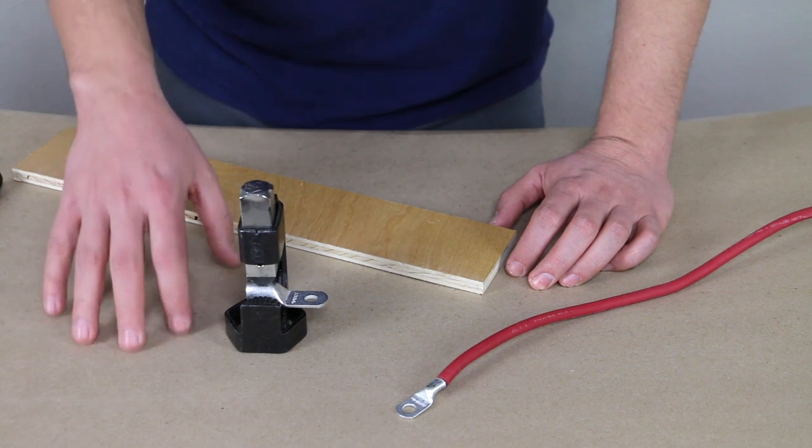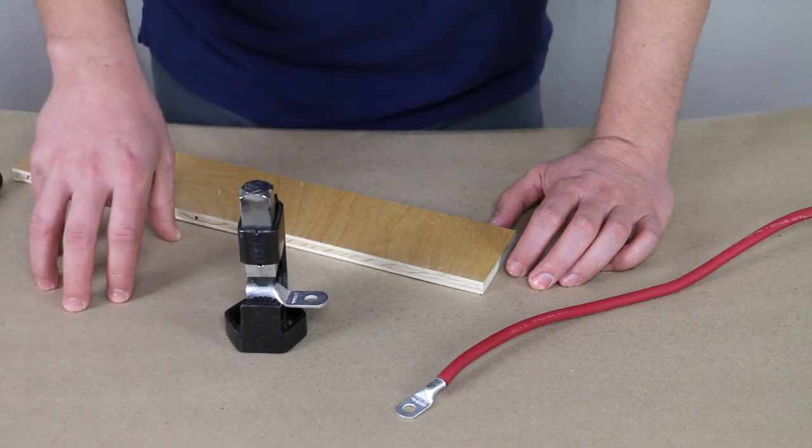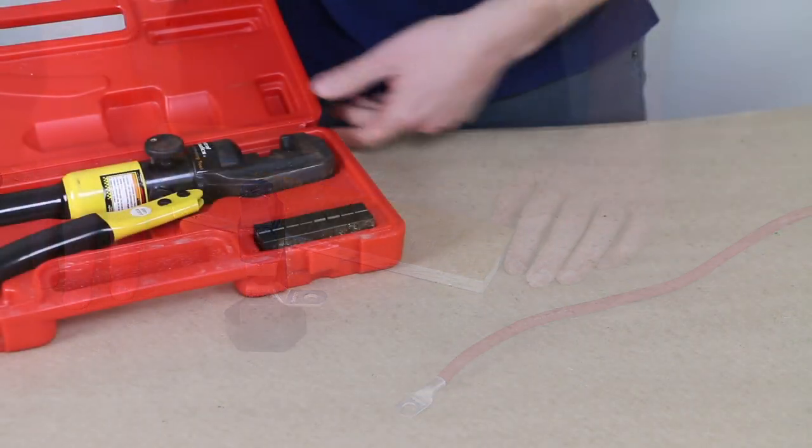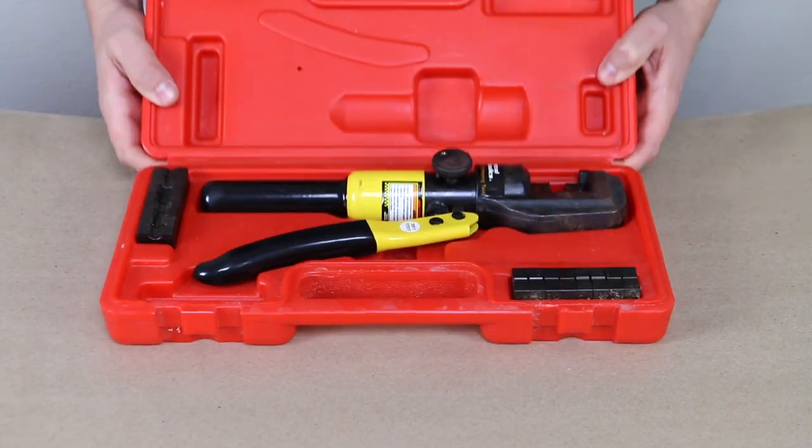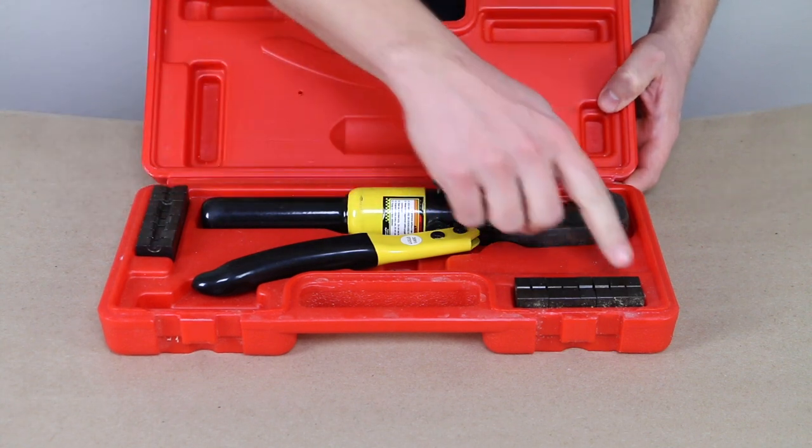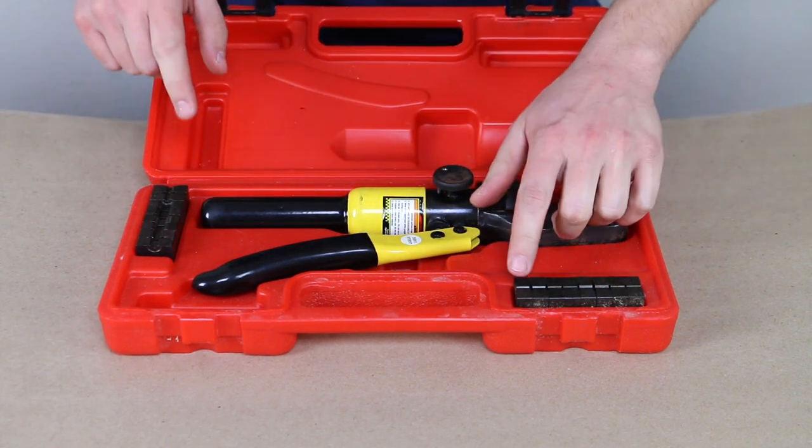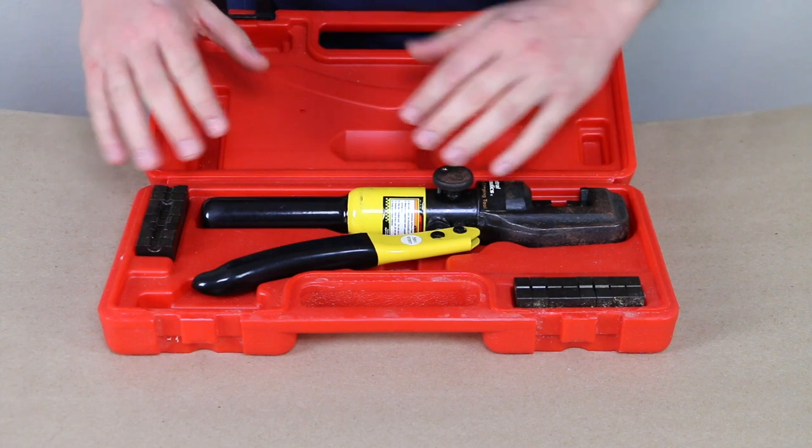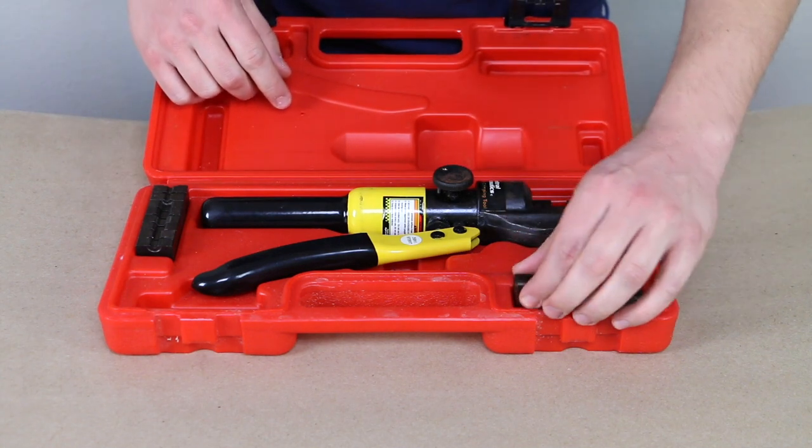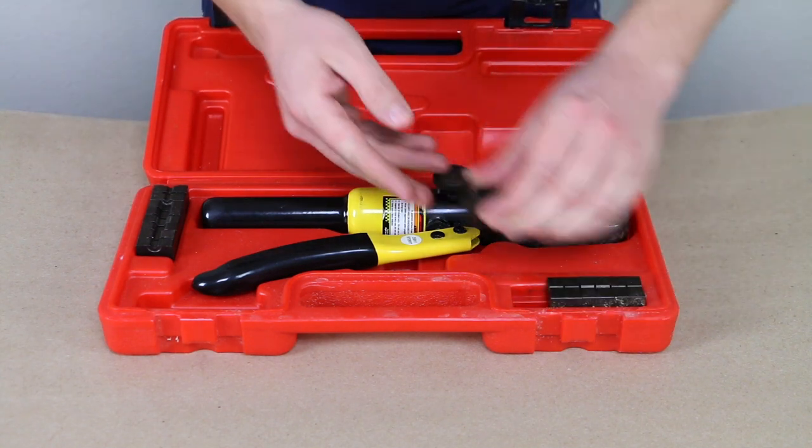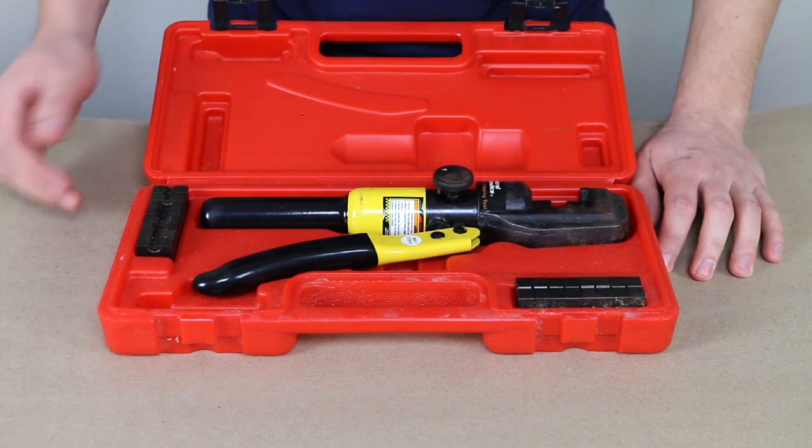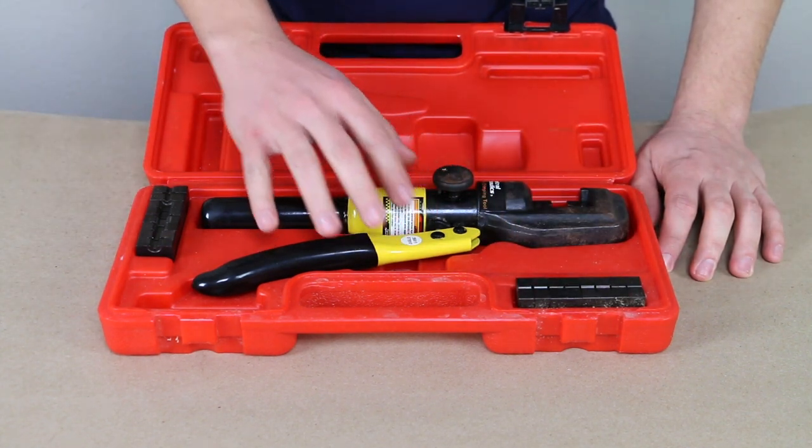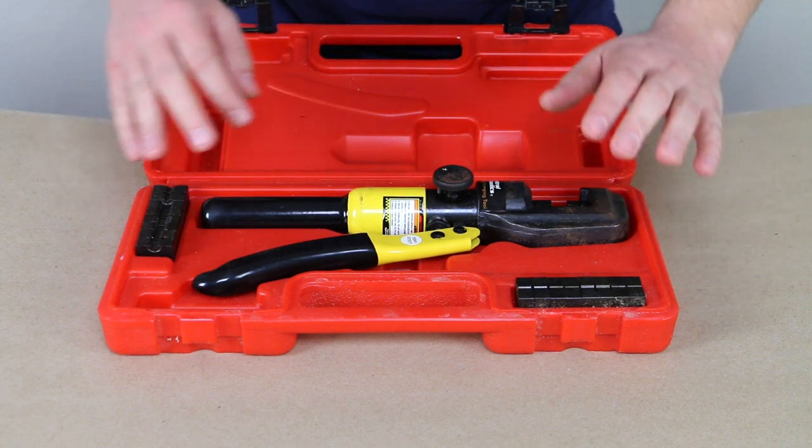So let's bring up the five ton central hydraulics crimper and take a look at that. The central hydraulics crimper is going to come in its own case and it's got these dies. Now, a lot of these are smaller. I said, we're going to do eight gauge and larger. These are 10 gauge, 12 gauge. Honestly, I would never use these to crimp a cable. It's frankly too much work to use a big hydraulic crimper on a small cable that you can do by hand.